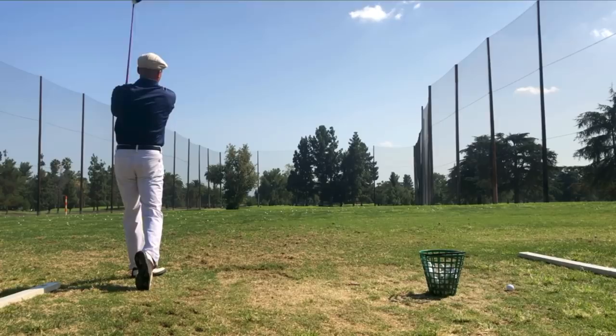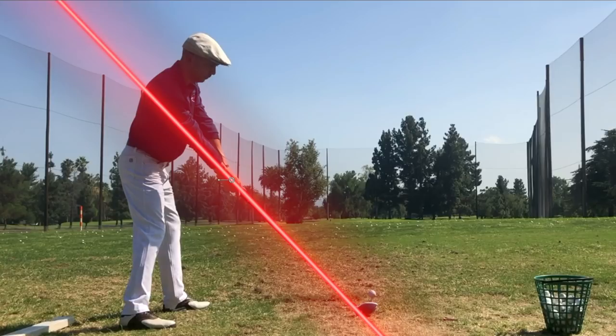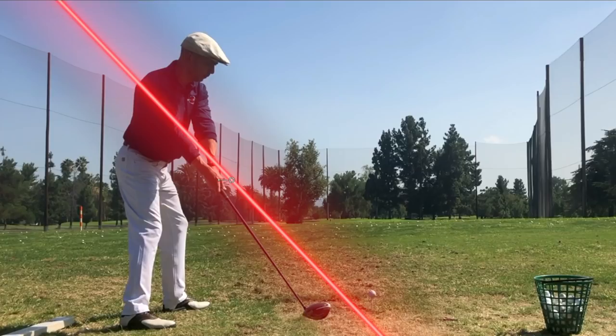So I'm feeling it. Let's look at the plane of this swing that I just did. I've got the shaft plane running up through my right forearm. I think that's pretty much what Todd taught me. I'm going to try and keep this on a single plane. Now the camera angle is a little off kilter. My camera angle is a little bit forward, so it's not going to be exactly right.